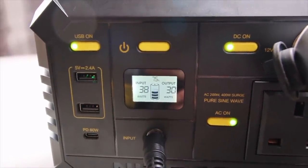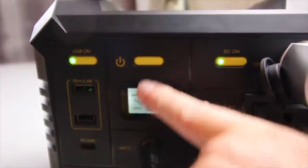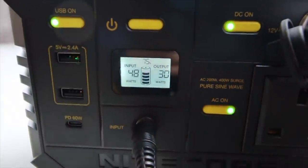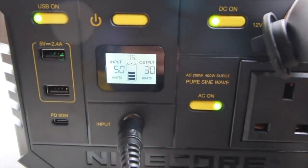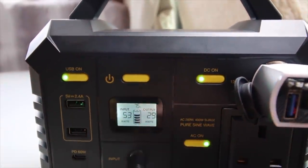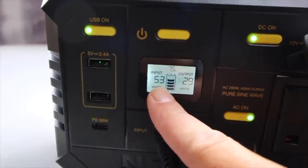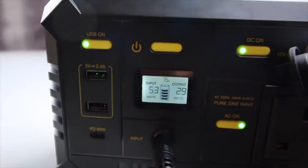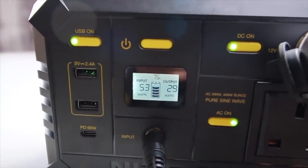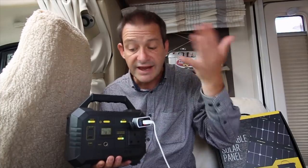I've just plugged this into a bigger power bank now. As you can see, it's going up in single figures: 44, 45, 46, but I'm looking at the other machine and it's saying it's up to 81 going out. I don't know why it doesn't just go straight up to 81, but we're not complaining, as long as we know. It's stopped at 53 again, you see. That's unusual. So the input on this is only 53 watts. Normally, I'm sure they're like 90 watts, these things. That did confuse me a little bit, but at least it's working.